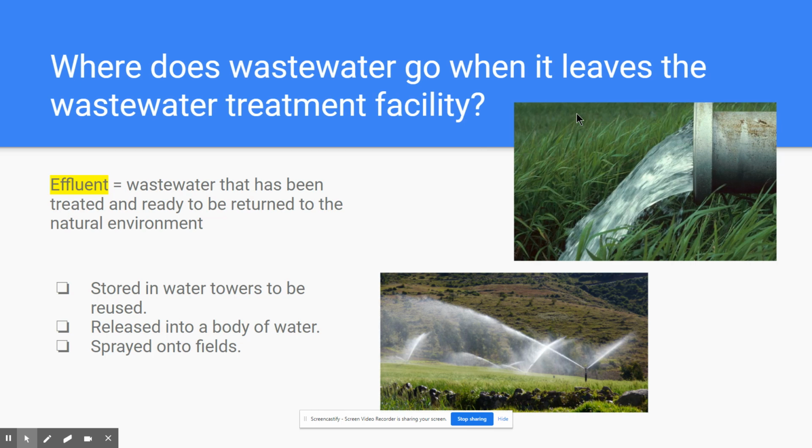But it can. And then finally, what tends to happen in our area as well is they use it to irrigate crops. They have these things called spray fields where they take the effluent from the treatment facility and spray it out onto fields of grass and fields of crops and let it naturally settle. And again, that will naturally infiltrate back down and become groundwater in most places. So that's where it ends up.